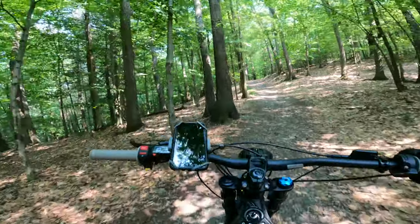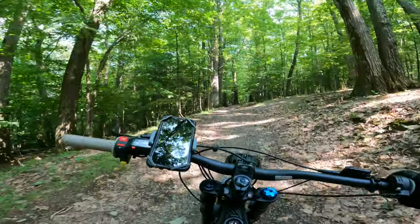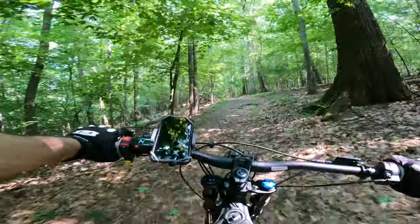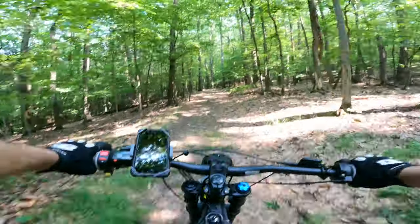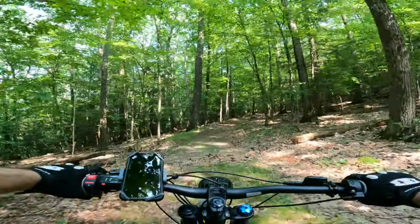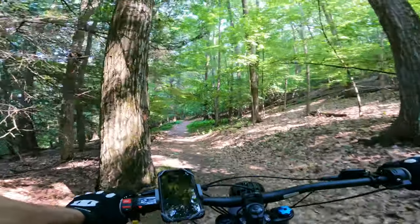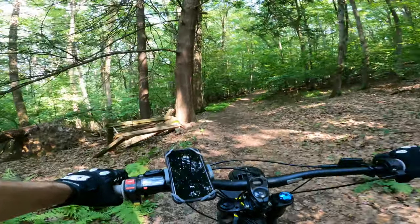So this part, I don't understand. That sign says official vehicles only, but this whole trail system has markers of workouts you're supposed to do along the way. They haven't been kept up, but they're up here. And this trail has been a marked trail since I was a kid. People walk on it and ride bikes on it, and I don't think there's any reason I can't take the Sauron on it. I don't understand what that sign is doing there. This trail is literally marked at the beginning of the park. So we're still, I guess, risking it. I don't even know if it's a risk. It doesn't say private or that vehicles will be towed or people arrested.